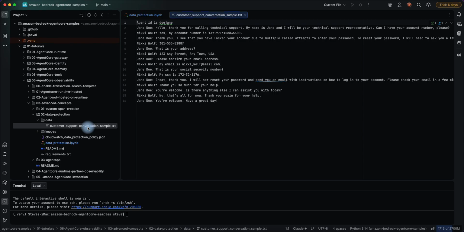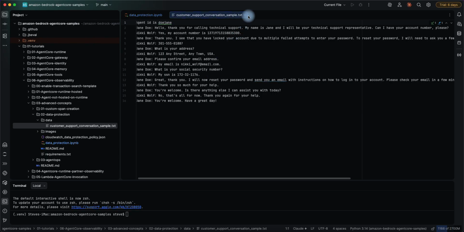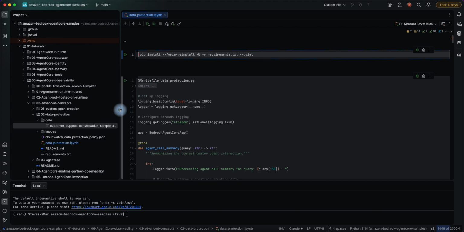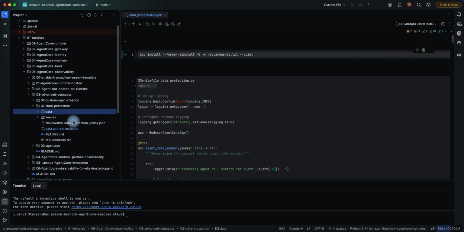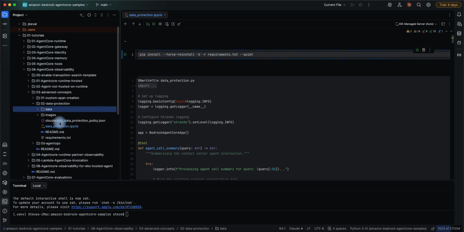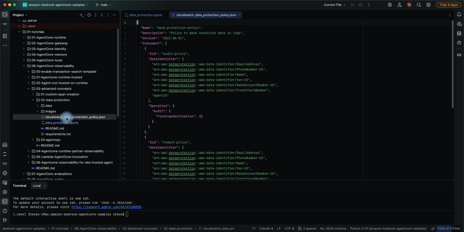And Nick Wolf seems to be telling us his email, his address, and everything else like that. That is all PII information, and we cannot log that, we cannot show that, we cannot share that. So this demo is going to exhibit that. There is a CloudWatch data protection policy, and now I know this is not new, but it's relatively new because we don't really use it much in CloudWatch.